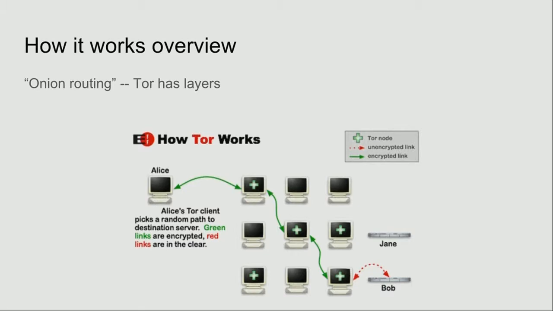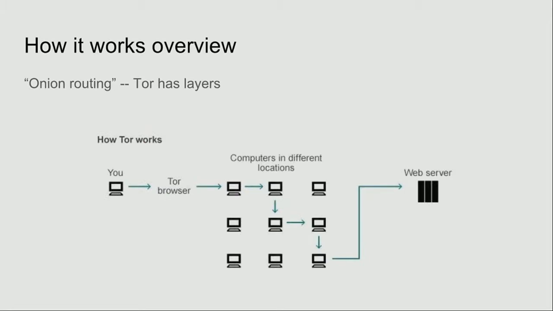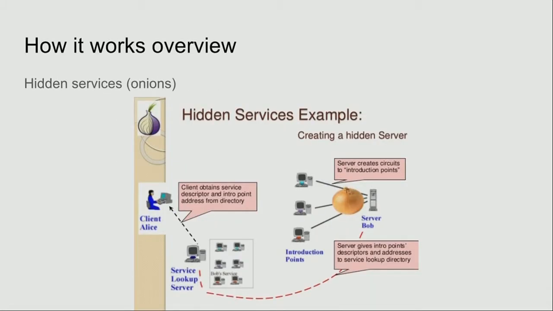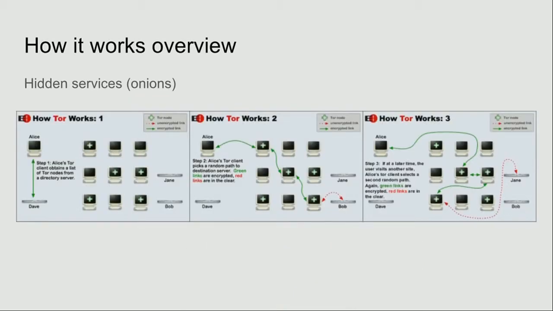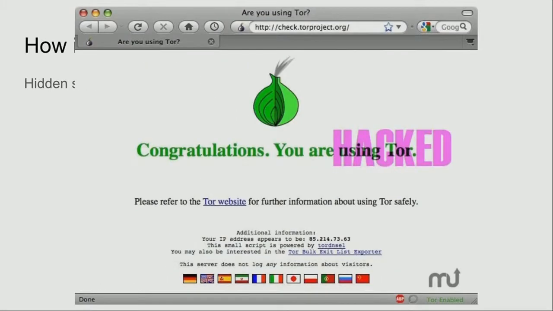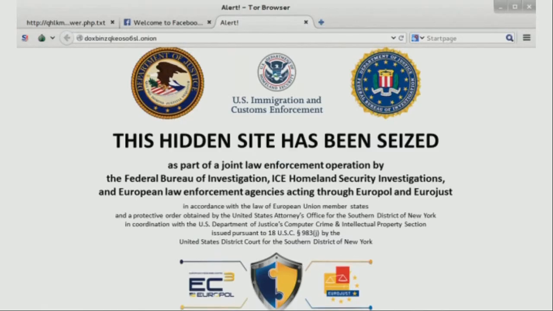Here's another slide that shows it — it's pretty simple, got some green arrows. Tor is pretty simple. Hidden services, not so much. This one has much more arrows, and each of these little arrows here is an entire Tor circuit. This one has literal pictures of onions on it, so you know it's getting complicated. This one has three different parts, and this one has like eight — oh no, hidden services, they're pretty complicated.